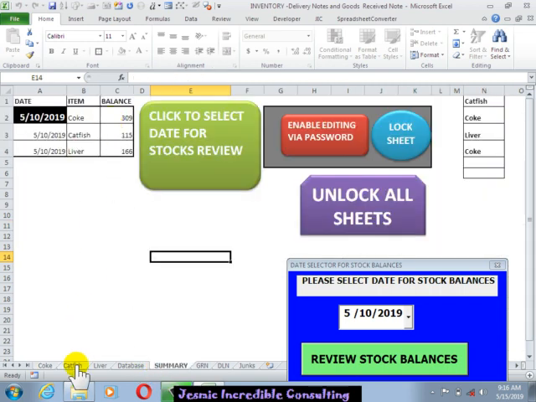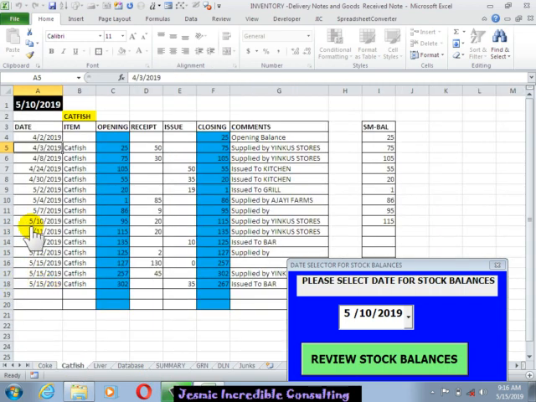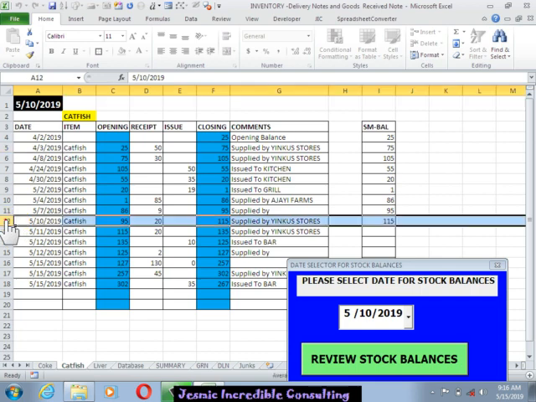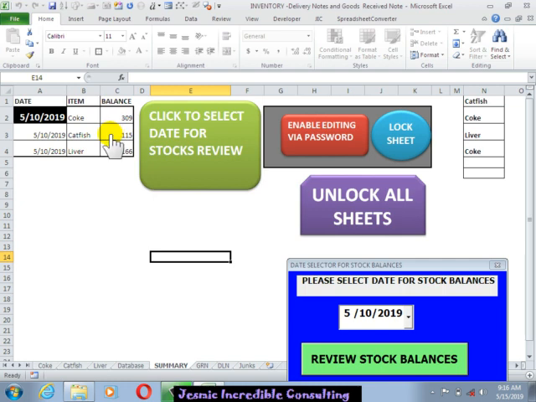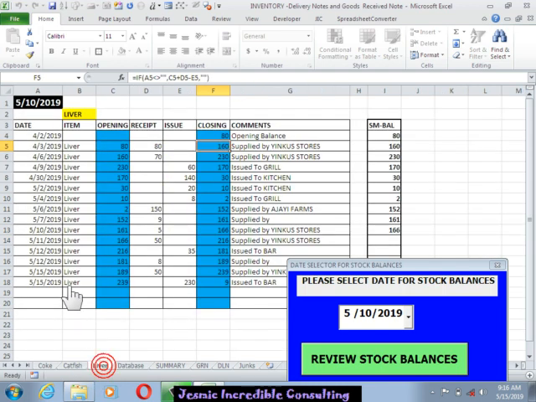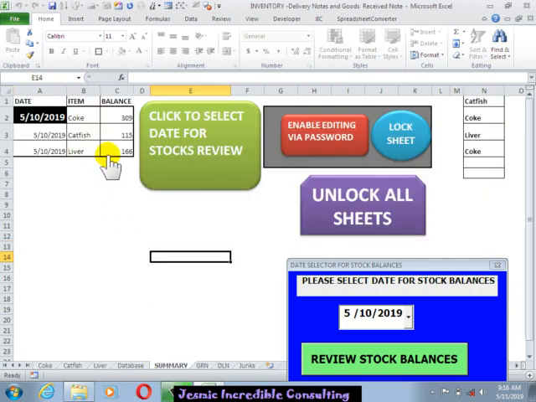The next item, catfish, for May 10, we actually have May 10 here, so 115. And for liver for May 10, the date is also showing up here in A1. So for May 10, we have 166 for liver, and that has been reported here.